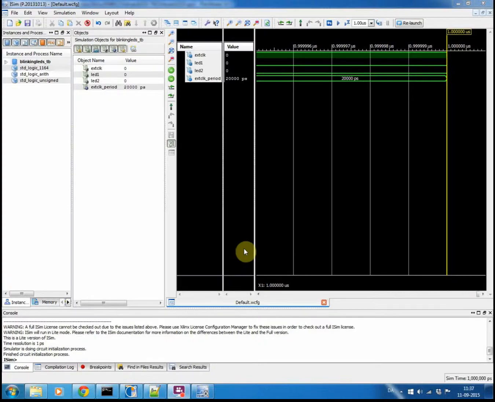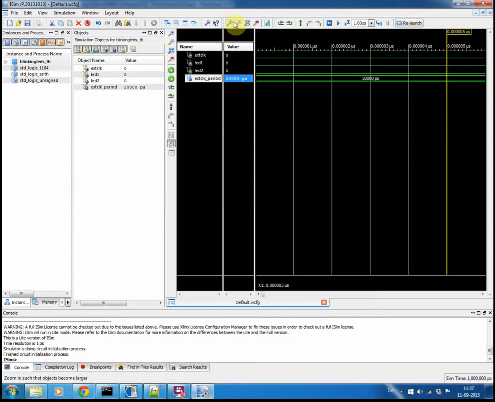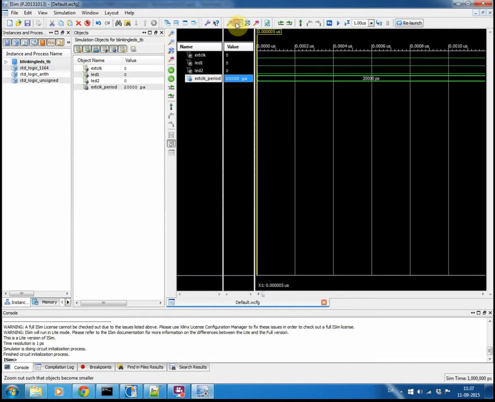So now the simulation is open. And you can see here you have the clock signal, you have LED1, LED2, and we also have the constant clock period. The last one, there's nothing interesting happening there. That will stay on this value all the time. And if I scroll here, you can see that the clock is actually moving. It might be easier to see if I zoom out a little bit. You can see we have the clock signal.